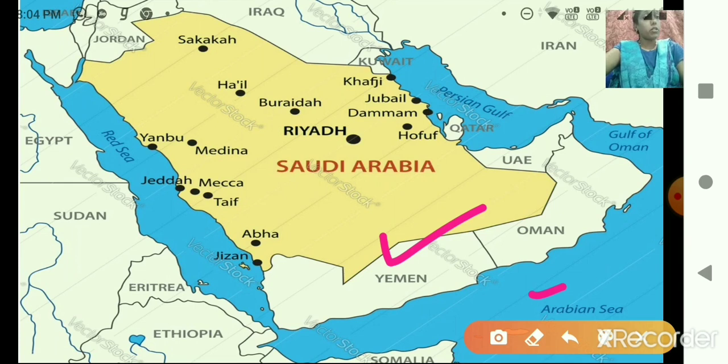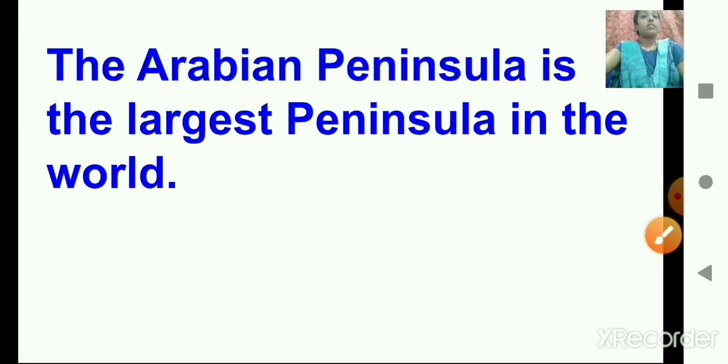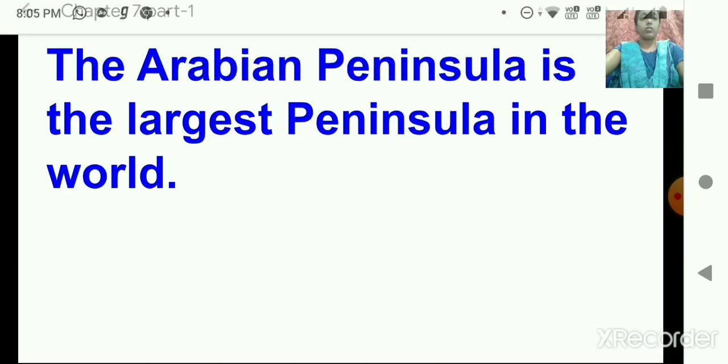Remember children, the Arabian Peninsula is the largest peninsula in the world. Which is the largest peninsula in the world? Yes, very good. The Arabian Peninsula is the largest peninsula in the world.